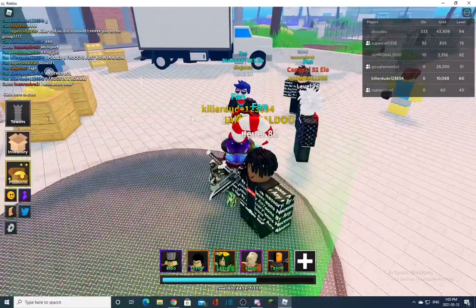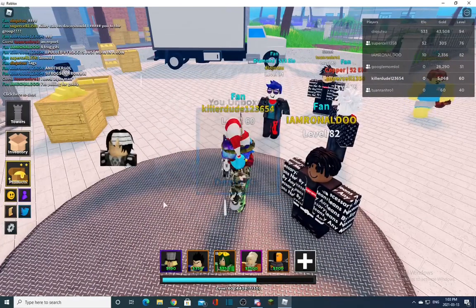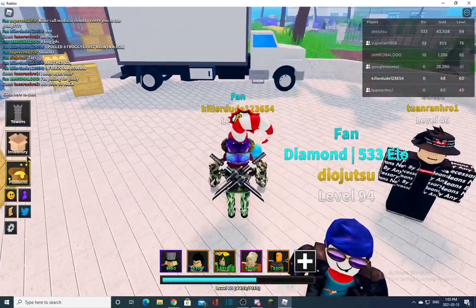Okay, okay. Come on, give me. I actually don't even want Froggy anymore. I just want Drip Goku. Come on, Drip Goku. Okay, okay, okay. Let's see it.